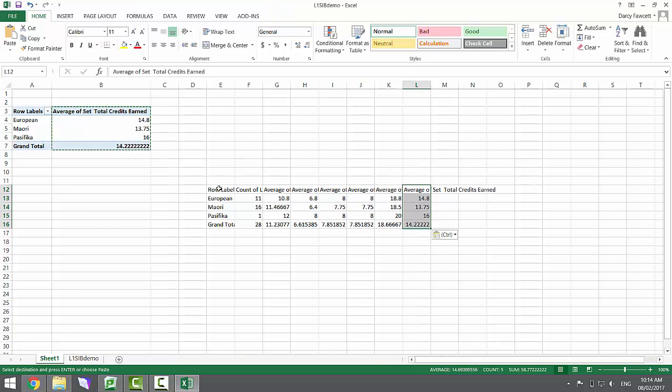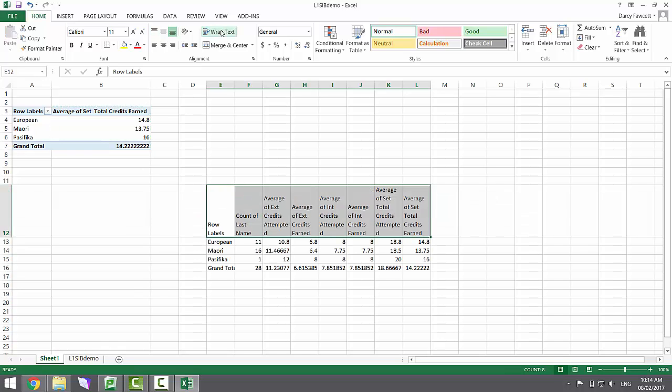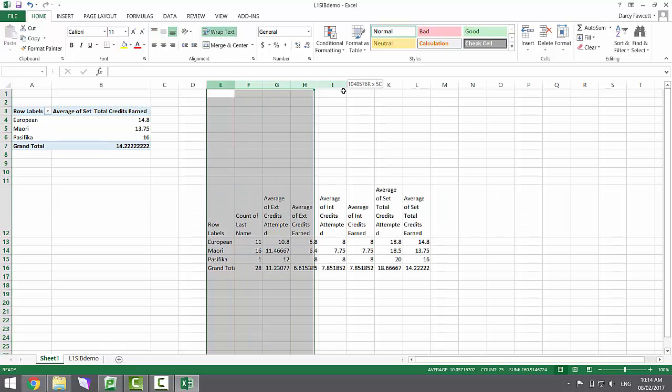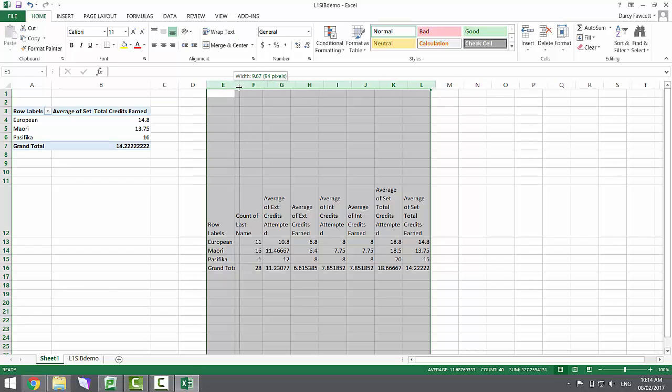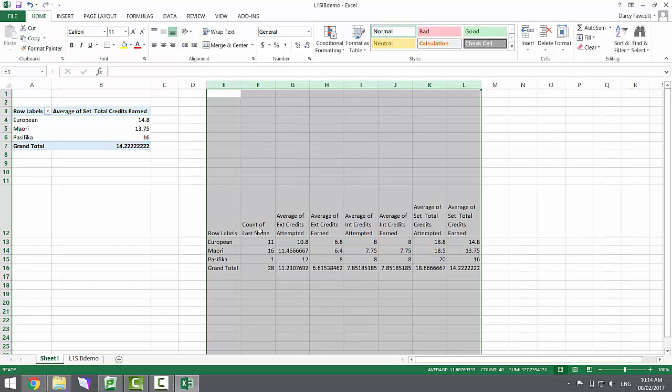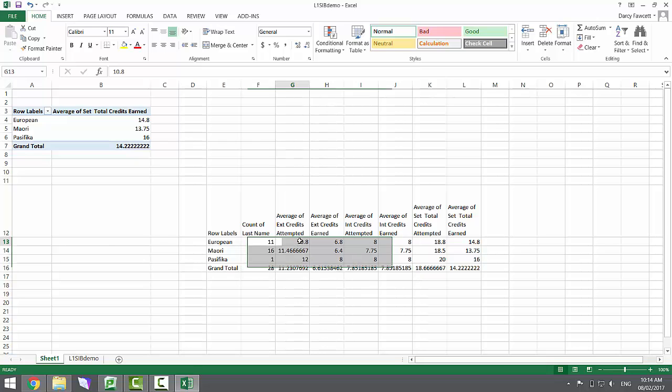There's your new table. Now, you could make this table look all very pretty. Suppose you add text at the top. Okay. Let's make the column slightly wider. So there you go. We don't want all those decimal places. Let's reduce them. There you go, 1 decimal place each. And there you've got your ethnic breakdown for credits attempted and earned for internal, external and totals. And that's probably it.